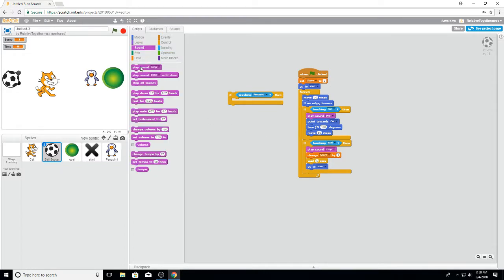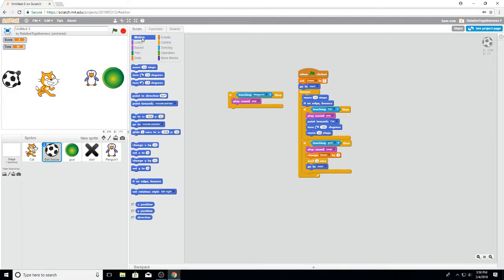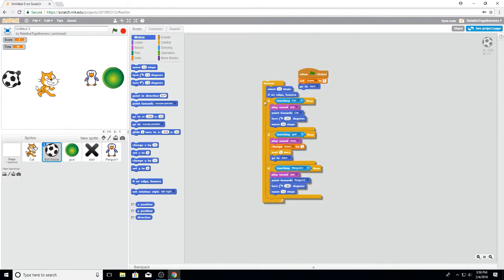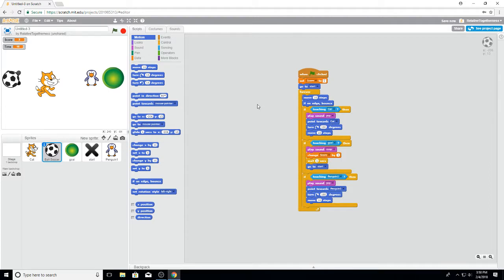So we're going to make it play pop. Oh, ready for some infinite sounds. So essentially, we're making it act exactly like we did for the cat. They're both animals. So point towards penguin. And then we're going to make it turn just like on the other one, right? Turn 180. Good job. Good memory. 180. And then we're going to make it move 10 steps. And I think we can just put that right here. Holy, he's got a lot of Pac-Man. Yeah, that ball's got a lot of stuff going on, right? Yeah, kind of like a real soccer ball.